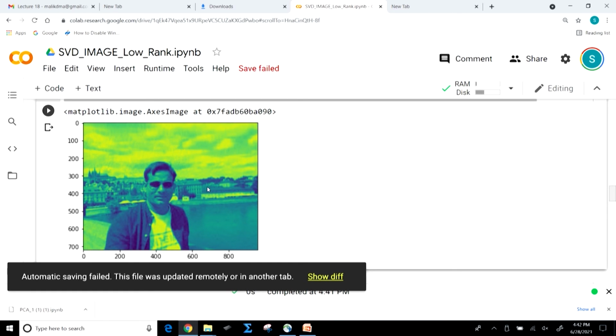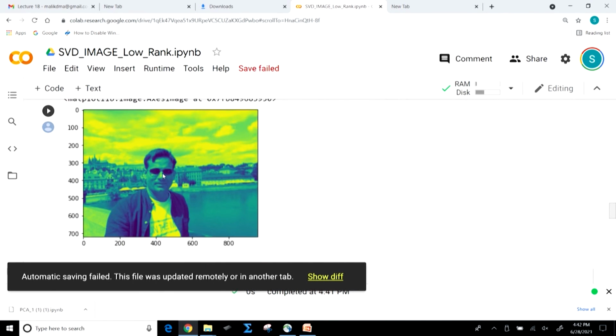Even though I am taking very few singular values, only 50 out of 700 plus, I am still getting a very good quality image, not like the original one. Certainly I will lose data, but still I have a good approximation of the original image.